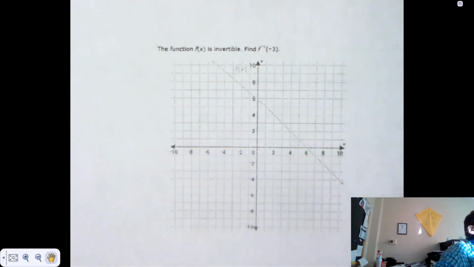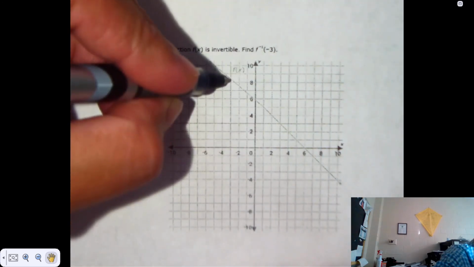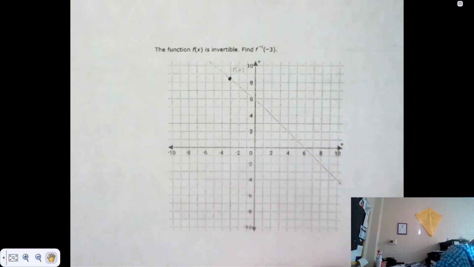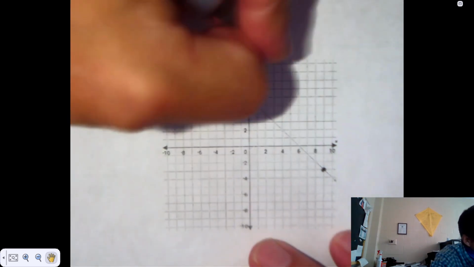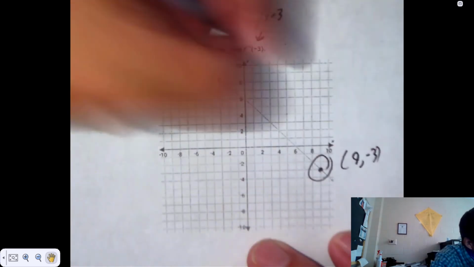At all? All right. So I'll just call on some people for the next two. Asia, what's the inverse value of -3? So Asia says 9. Oh, I don't know why I put a point there. Am I stupid? That's the wrong place to put a point, isn't it? It goes right there. Remember, you've got to swap things around. It's y equals -3. So there we are. We see 9, -3, and I agree with Asia. It is 9.